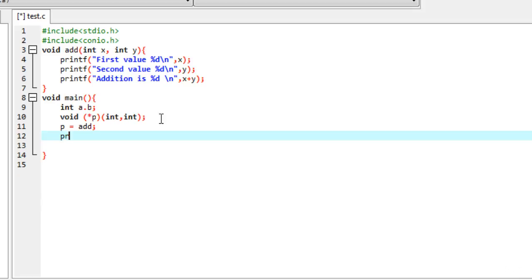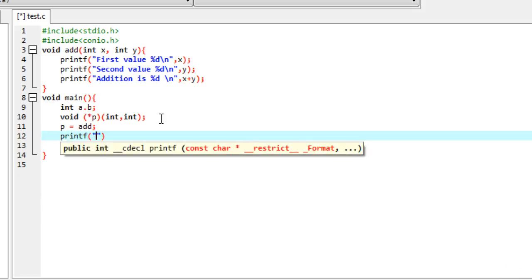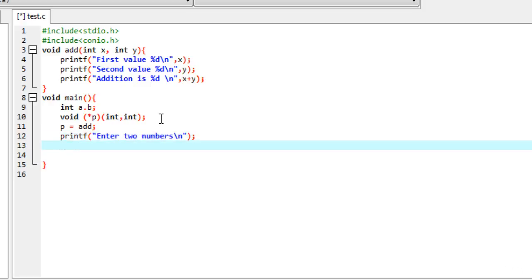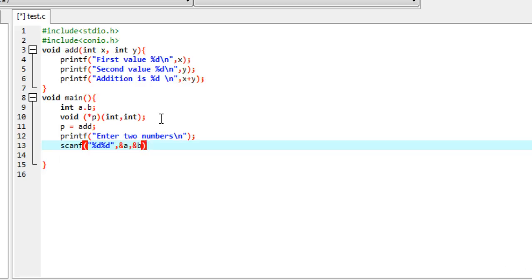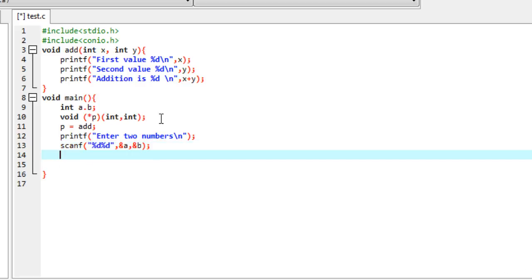So I will write printf("enter two numbers\n"). Then I will get the two numbers in my variables, so I will write scanf with %d comma address of a comma address of b. Now I have the values stored in the variables.